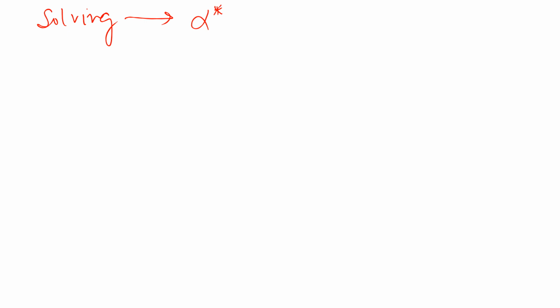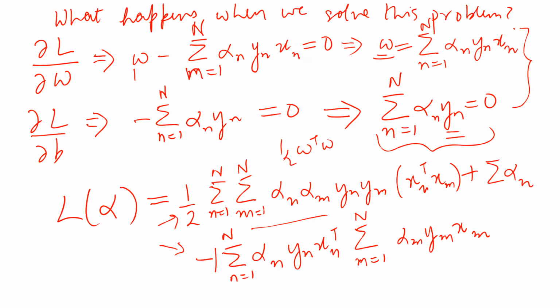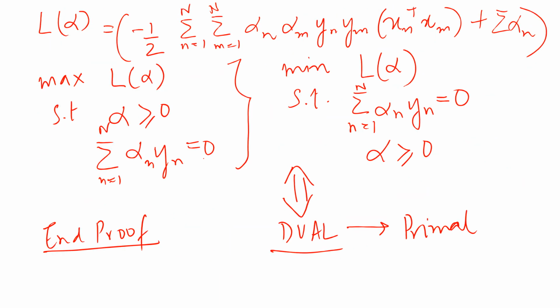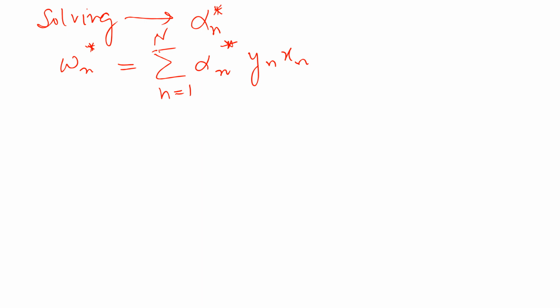So what I'll do is, because there is this relationship that we derived earlier, once I have this alpha n star, let me call it alpha n star, using that I can solve for my W's because I have this relationship between W's and alpha. So I'll say my optimal weights are going to be this, alpha n star yn xn. Let me go back. This is what we found here, right? So these are the optimal weights. Of course, when I've solved that problem for my alpha, I can extract the weights from there. And then similar to that, we can find B.